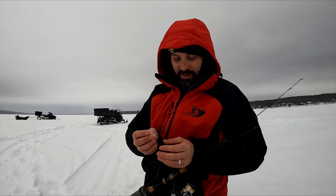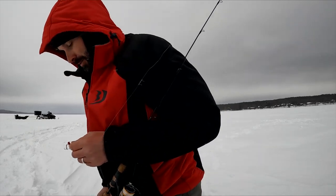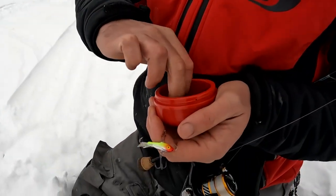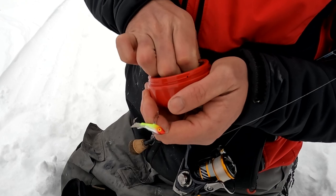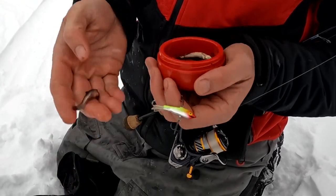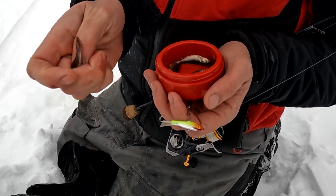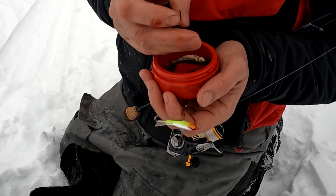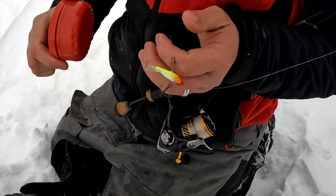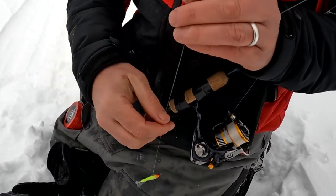Today they need bait on the jig — if I don't have a piece of meat on there they're just completely denying me. So I'm putting another chunk of minnow on. Everybody throws the minnow tails away, but that happens to be my favorite part of the minnow to use for bait. I love minnow tails way more than heads — the simple reason is they stay on the hook a lot better. These fine wire hooks don't have a lot of barb to them, so the minnow tail meat seems to stick on that little barb a bit better.